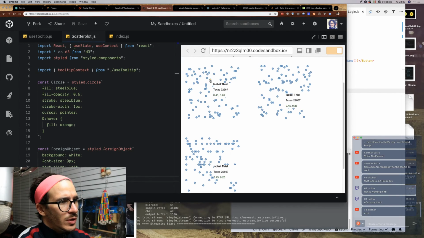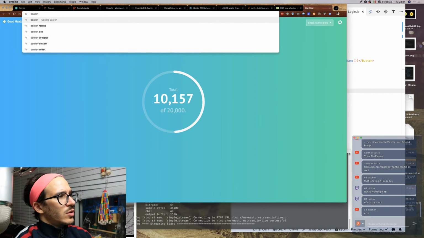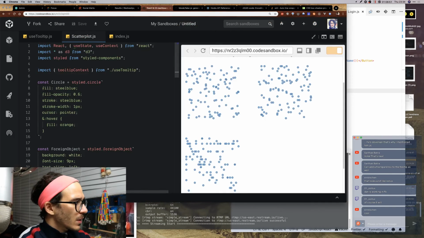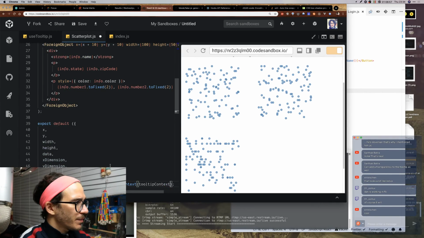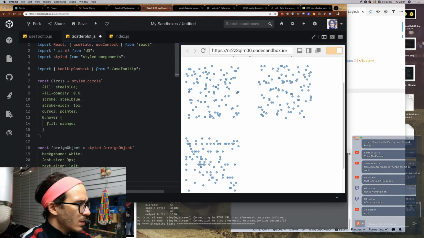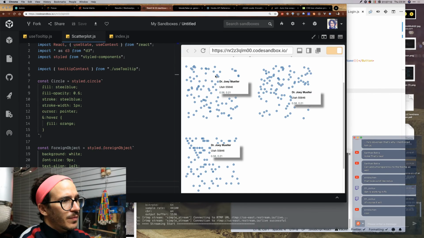I wonder why that didn't work. Border right. Yeah, anyway, what if we set the shadow on the div? That might work better. Okay, that works much better.